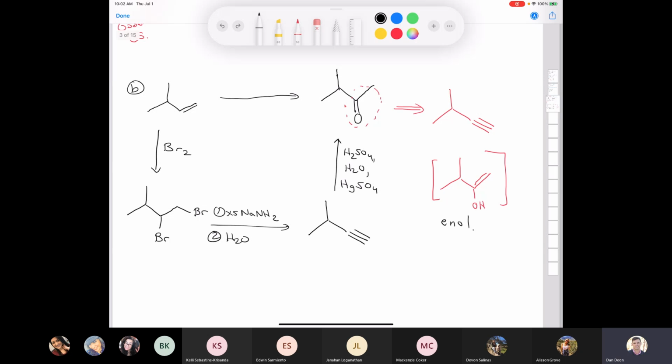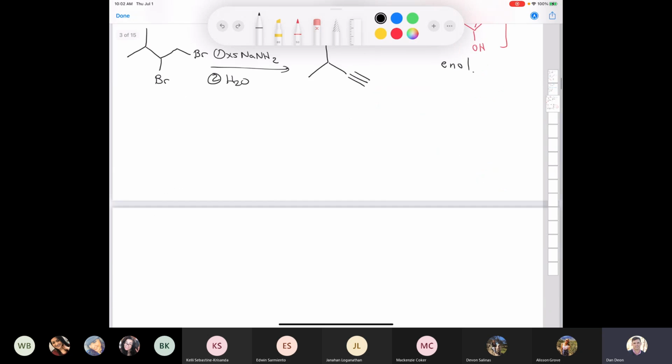I find it helpful sometimes to write out those intermediates. All right, I wanted to also take a look at question 11.18, which I think is another good synthesis problem, or has a bunch of good synthesis problems. Okay, 11.18. First one's got a carboxylic acid, so let's write this down.